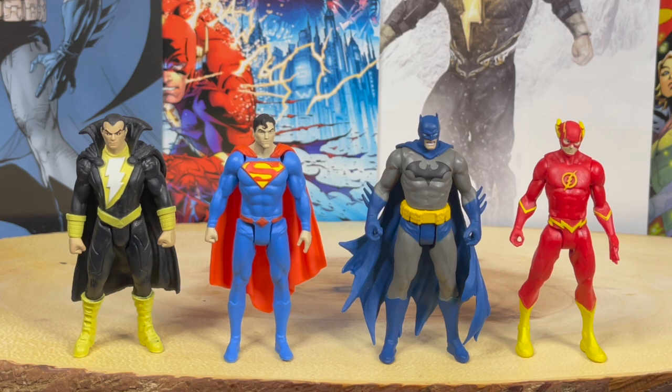Now I will tell you, I do like this first wave. I'm a little bit on the fence to see where they go with it. However, I'm on board, and I'd like to see where they can actually take this in the future. Vehicles, playsets, come on, let's see you do it.